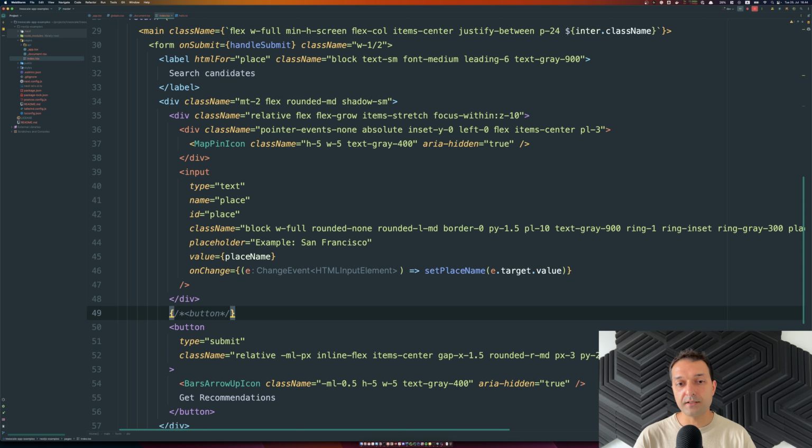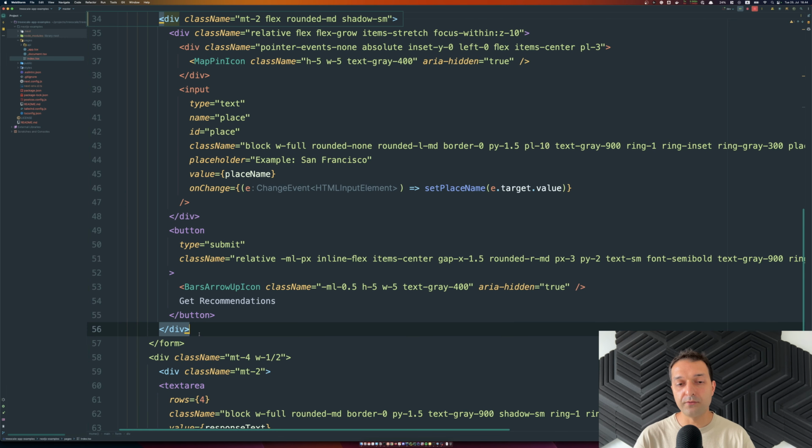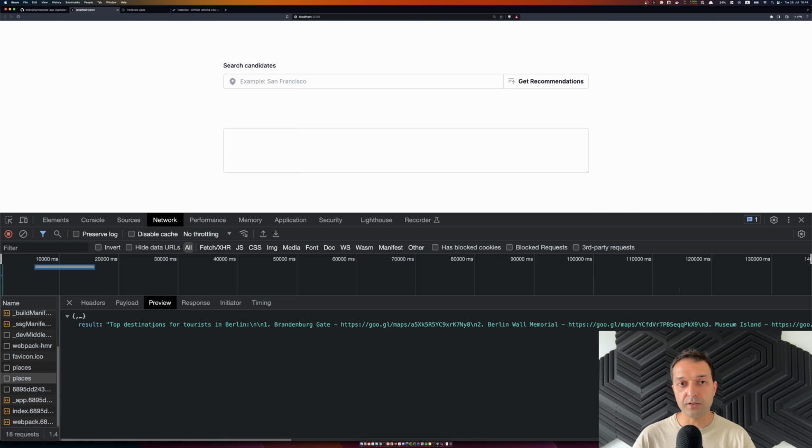So for that, let's just display a loading indication somewhere at the bottom of the input. If it's loading, let's set the loading indication here.